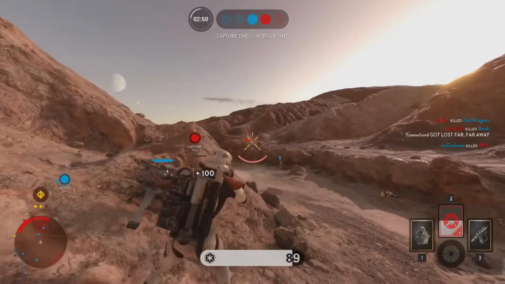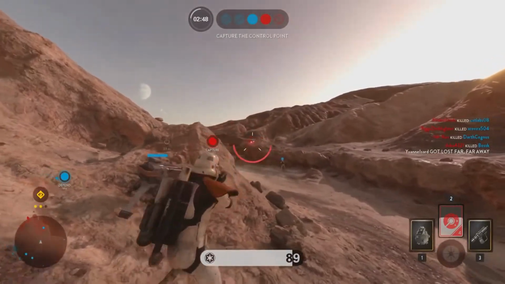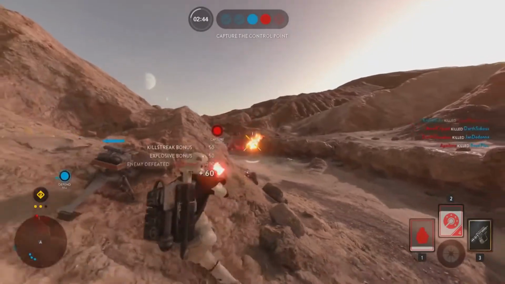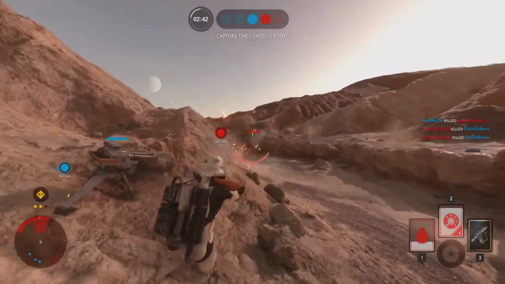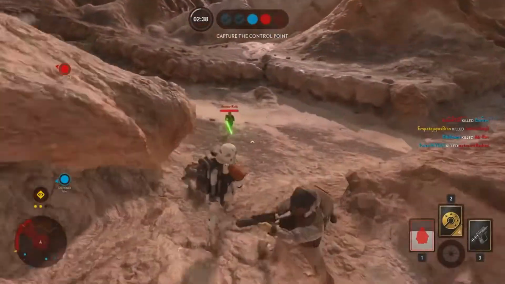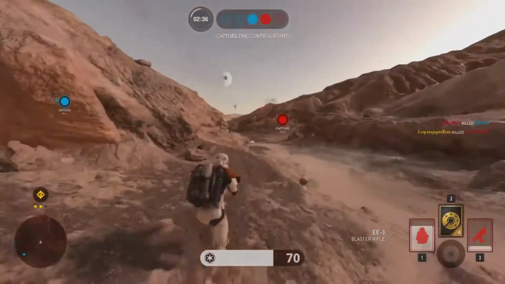Now, playing Supremacy also gives you the use of ground and air vehicles. So if you're playing on Endor, you have the use of TIE fighters, A-wings, X-wings, but you also have the use of speeder bikes on the ground, and it can definitely play out a lot better because you have the speeder bikes and it's a lot more variety within the map.